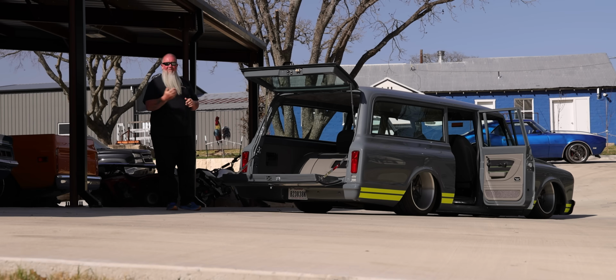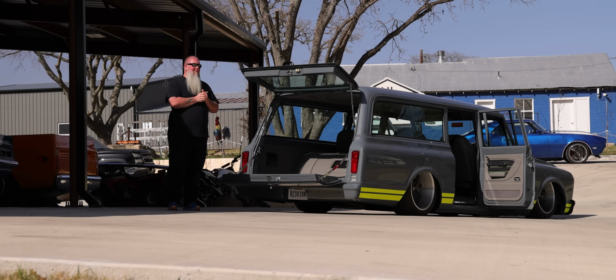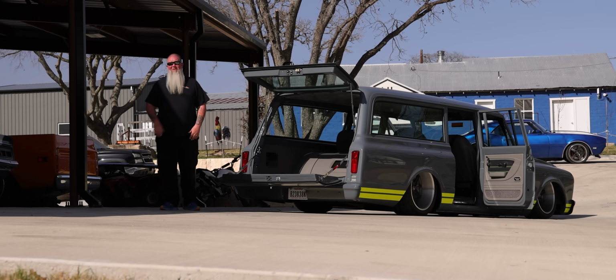You don't see that a lot on bag trucks. You usually see wheels sucked all the way in for better fitment, but going with the wheel choice that we did really gives it kind of a pro touring vibe, but in a bag truck, and it's freaking beautiful. I hope you like it.